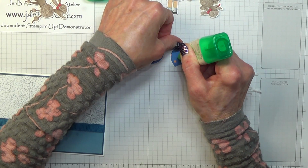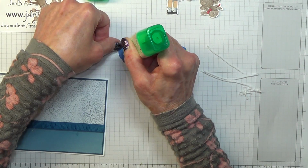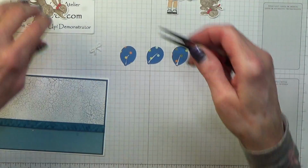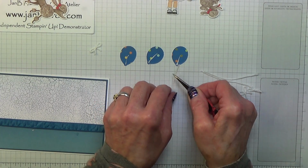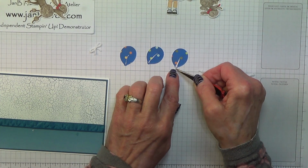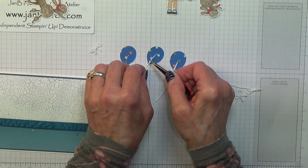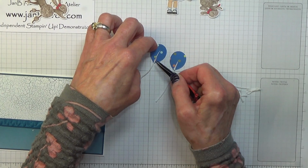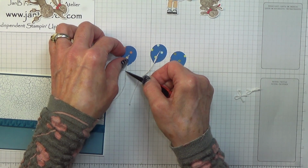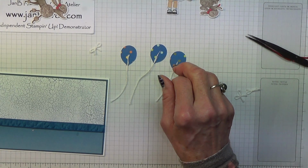Right, so what I do with my balloons first is I just put some Tombow along the back. Pop that in there. And just make sure your string is glued so it's coming right down from the bottom bit there, where the knot has been tied in the balloon. And then that one as well. Now I'm going to put those on my card with dimensionals.